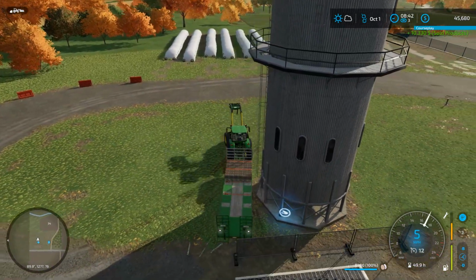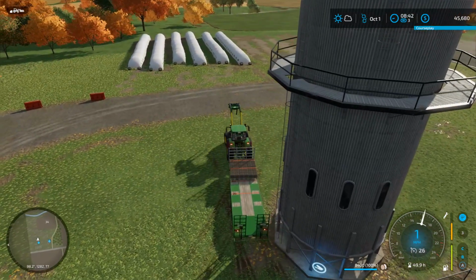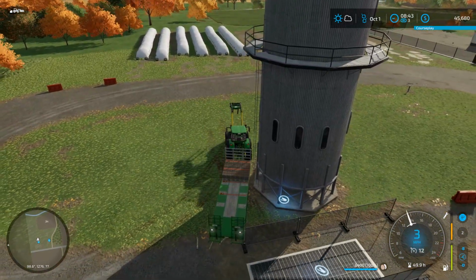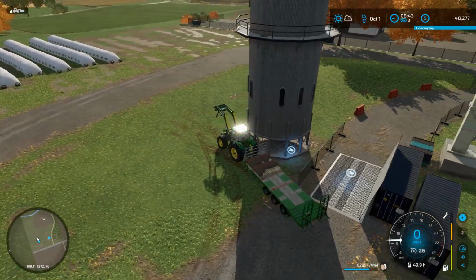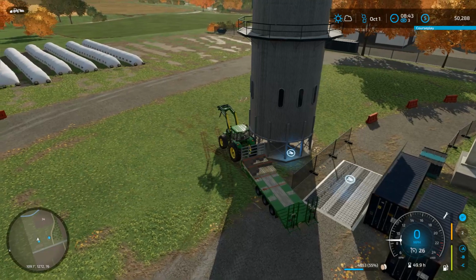I don't know. It's probably not the best angle to come in at there. It's quite awkward to do this with the eggs. I need a better system for selling, especially here anyway. The farm shop's not bad. You can just reverse straight in. Right, that's them selling. Is it selling all the pallets? I think it is.